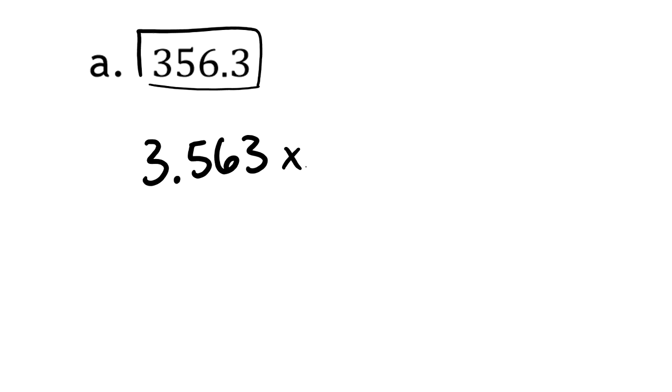Well, I have to multiply by 10 a few times, right? When I multiply it by a single 10, this decimal goes to here. And if I multiply it by an additional 10, the decimal moves to here. So by multiplying by 10 twice, that decimal goes right back to where it belongs, right? So that's what I need to do. I need to take the 3.563 and multiply it by 2 factors of 10.